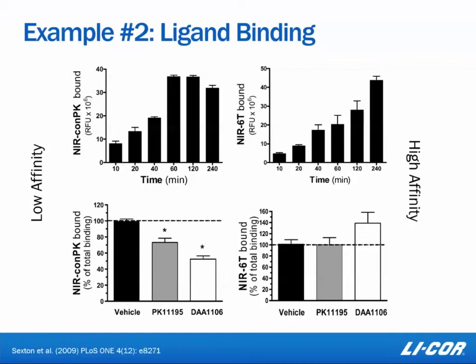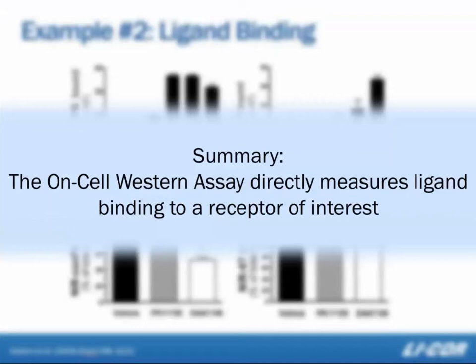So from here, this group was able to utilize this data and hypothesize that although the NIR-ConPK might have low affinity to TSPO directly, it appears to be identifying a novel, unidentified TSPO homolog in whole cells. In contrast, their NIR-6T ligand, which had high affinity in in vitro binding assays, appears not to be a very useful tool for in vivo studies. So for this group, they were able to utilize the In-Cell Western Assay to monitor and validate ligands of interest labeled with near-infrared dyes like IRDye 800CW. Now from here, if you went ahead and labeled your own ligands and did these validations, you could easily then move into your in vivo studies to study a biology or a system of interest.